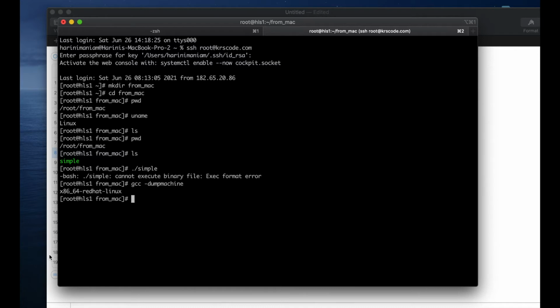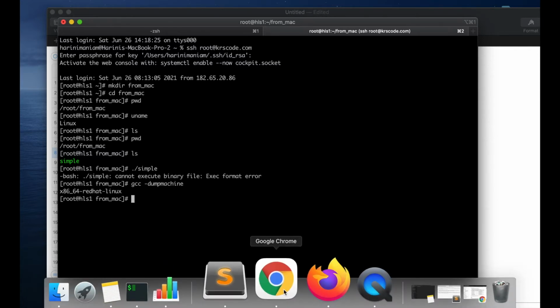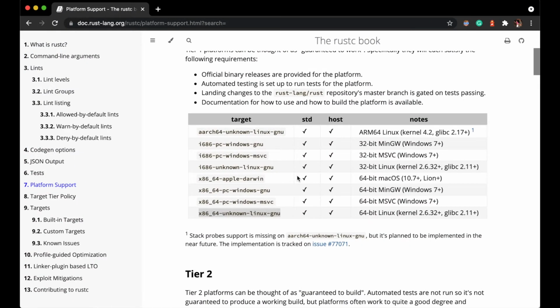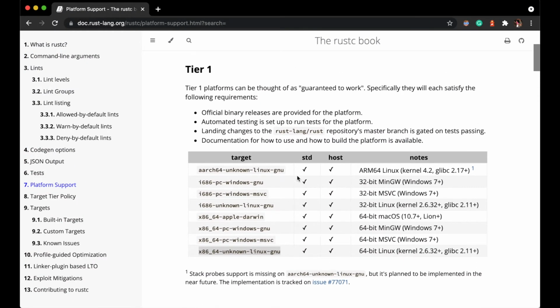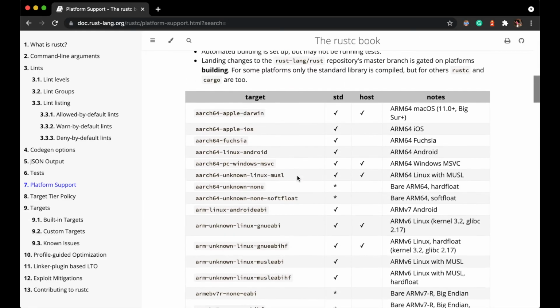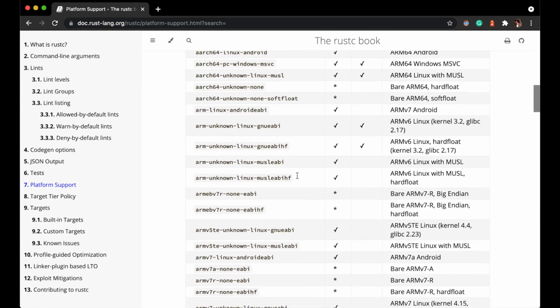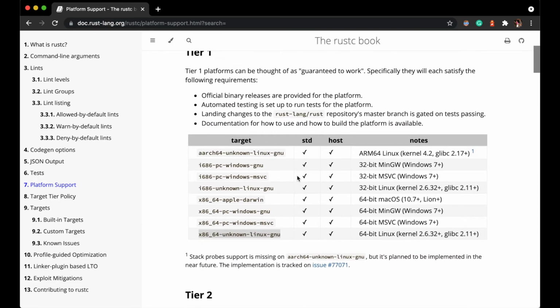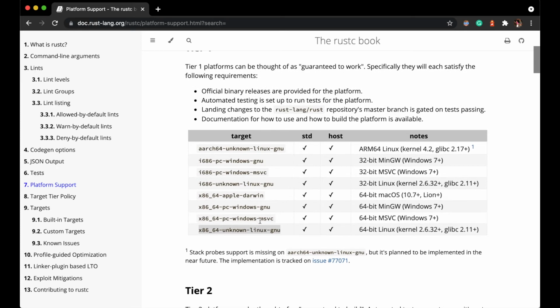So if you refer to the Rust book platform support, they classify the targets into three tiers: a tier 1 architecture, a tier 2 architecture, and of course they have a tier 3 architecture also beneath. And we will just focus our attention on this tier 1 architecture. So now our idea is, we are writing our application, building our code in this x86-64 Apple Darwin, and we want to port this to x86-64 unknown Linux GNU. So the unknown here is an indication that the vendor is not important here. That is how we have to read it.